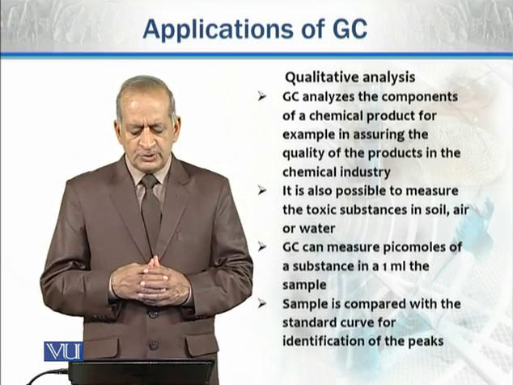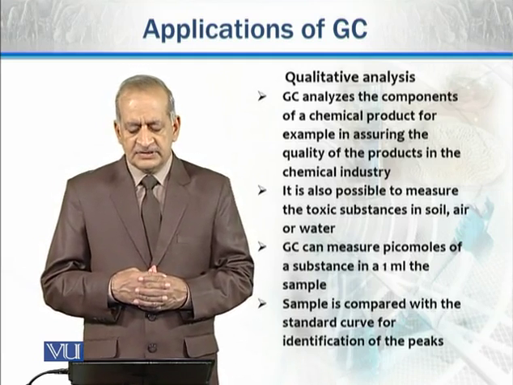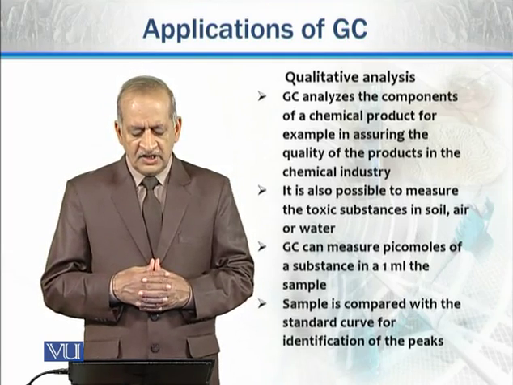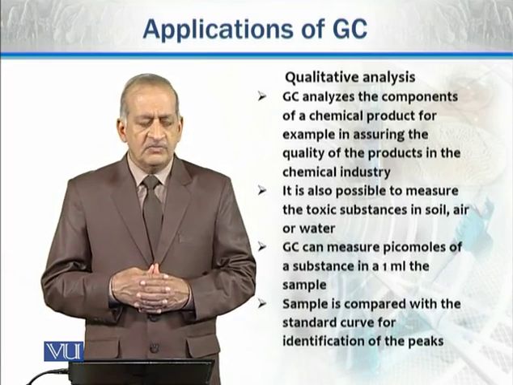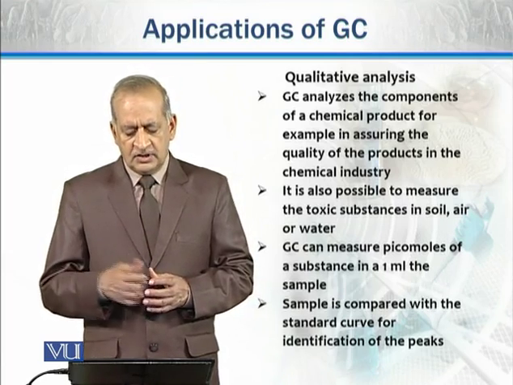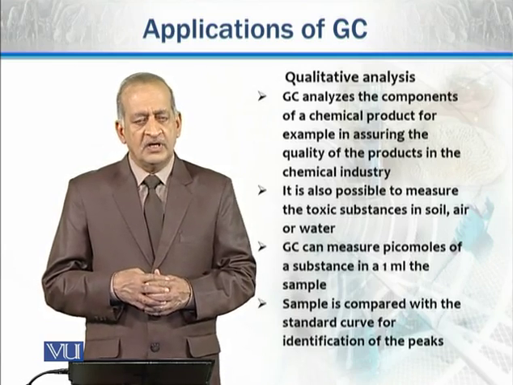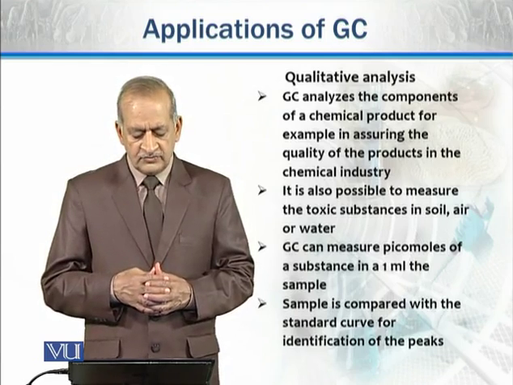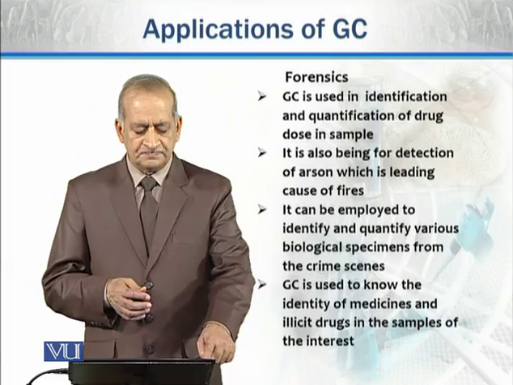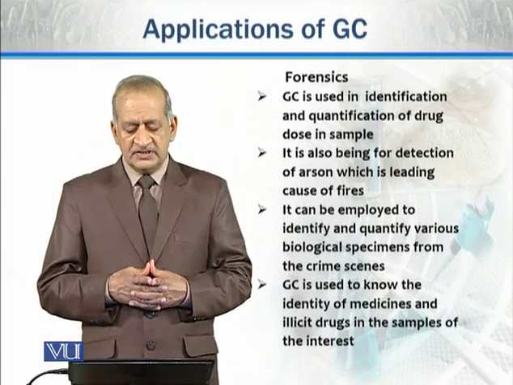It is also possible to measure the toxic substances which may be present in soil, air or water, and which affect their quality. And GC can measure even up to picomoles of any substance in 1 ml of the sample. This sample is compared, as we already know, with the standard curve for identification of various components present in the sample.